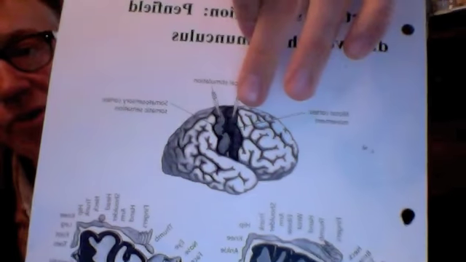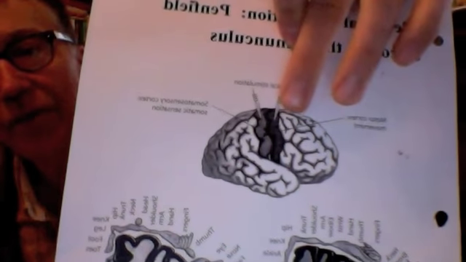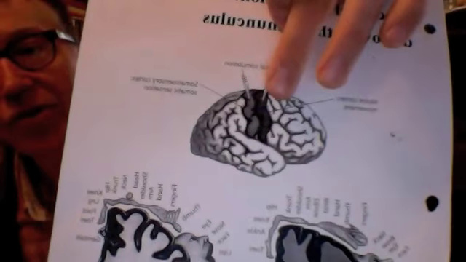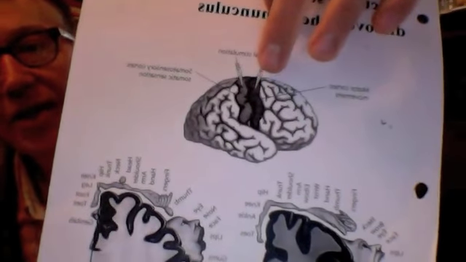And he found that when he stimulated the precentral gyrus, remember this is the primary motor strip in the frontal lobe, right in front of the central sulcus, he could get body parts on the opposite side of the body to move, right? And there was a mapping of the opposite side of the body present on the precentral gyrus, which is now known as primary motor cortex, or the motor strip.